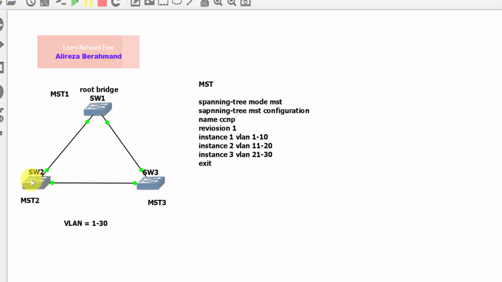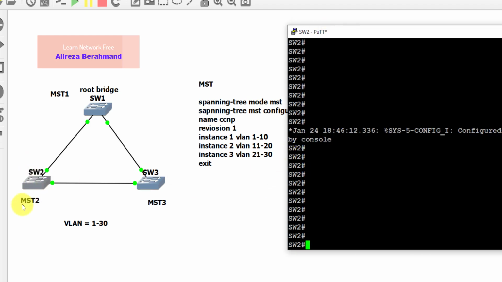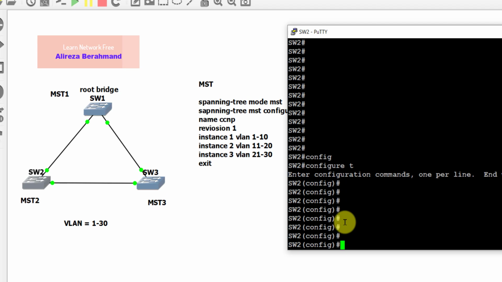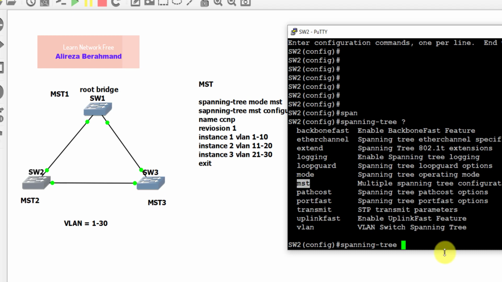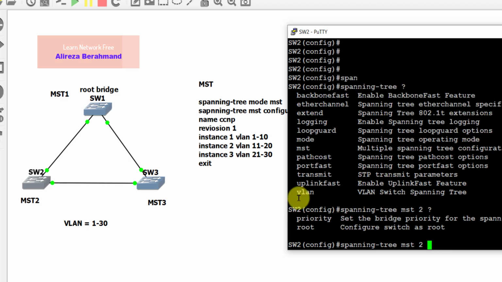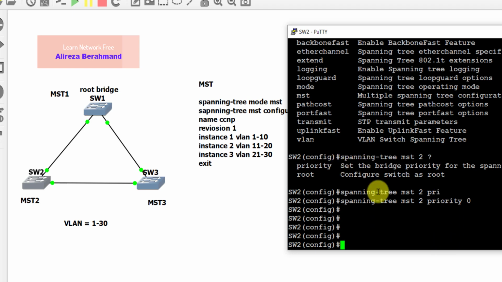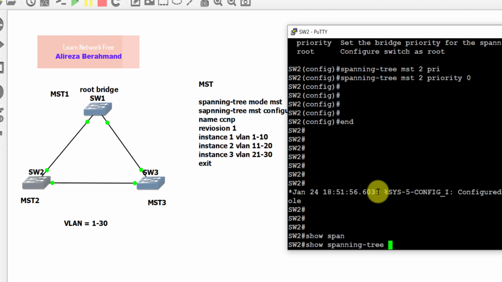Great. I'm going to start from switch 2 to change the root bridge for MST2. To do that, we input the keyword spanning-tree and then question mark. You see the MST. So we input mst and the number of the MST, right? It is 2 for switch 2, right? So I'm going to change MST2 root bridge with priority. I'm going to set root bridge for this MSTI with priority because defining priority 0 is much more secure. Well, with priority and the number of priority, guess what? 0.